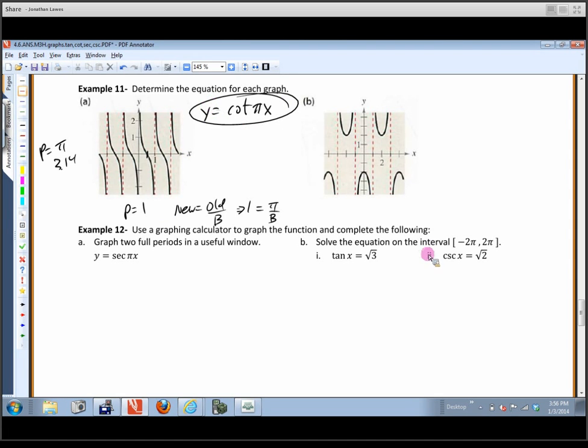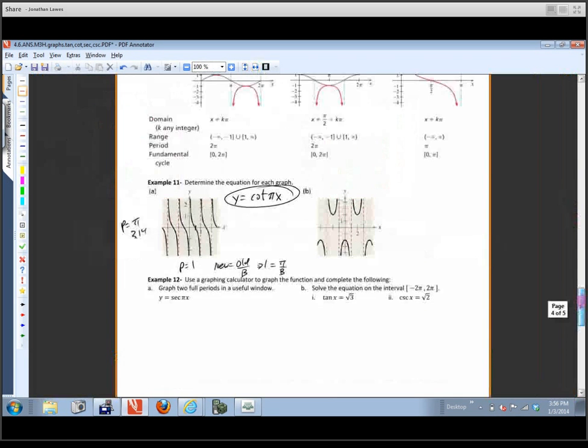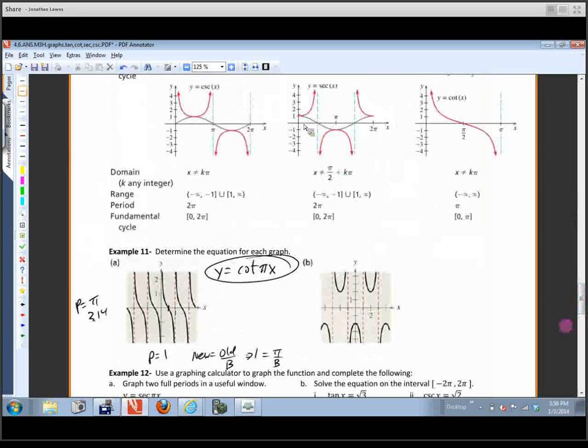Let's take a look at this one. These graphs are a little bit more difficult because there are two graphs that actually look like that. And for this, I am gonna change this and make this a little bit smaller so we can take a look there. Maybe I can zoom in a little bit, there we go. Okay, so let's think about this. We've got a graph that has a branch opening downward right centered on the y-axis. It's kind of like an even function. So if I were to look at the two of these, I probably would side with this one right here and say we could take a secant graph and we could flip it upside down. So we could do y equals negative secant of something.